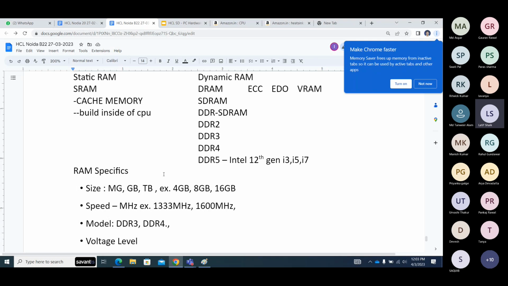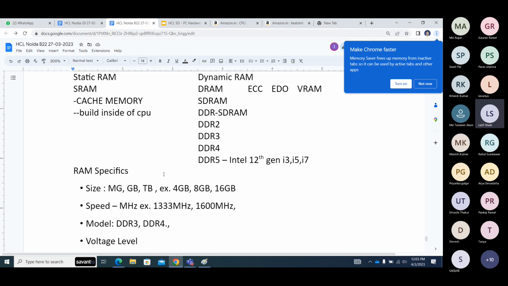Okay, so your processor front side bus and RAM speed must be compatible. So RAM to processor or processor to RAM compatibility is important. Motherboard to RAM compatibility is also important.